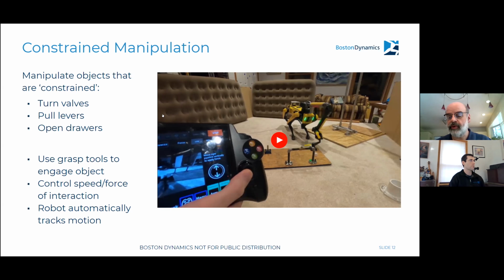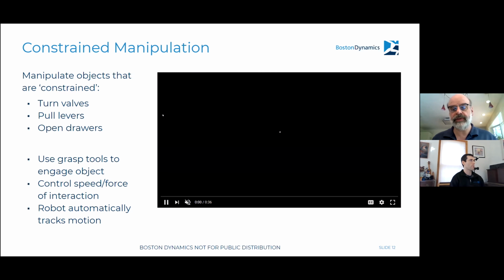Again, we use those same grasping tools to initially engage with that object and make contact, and then flip into the constrained manipulation mode where you as the user are able to control the speed and force of the interaction, while the robot takes care of automatically tracking the motion, ensuring that it's not pushing in some excessive way against the constraints that are present in the task.